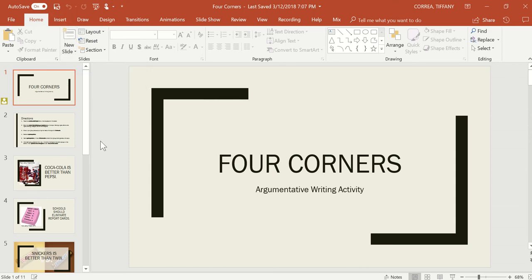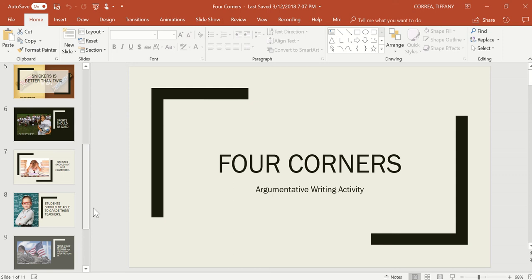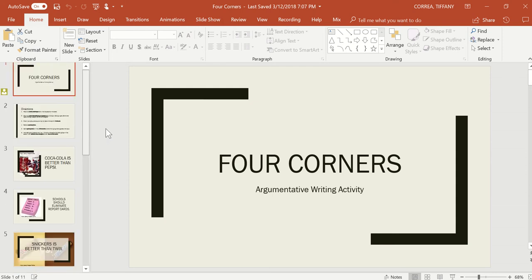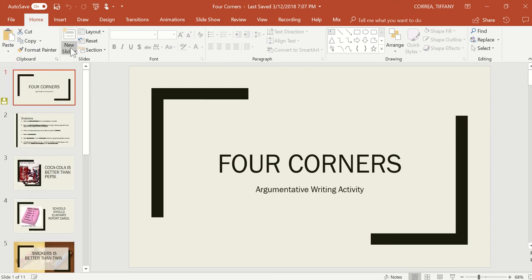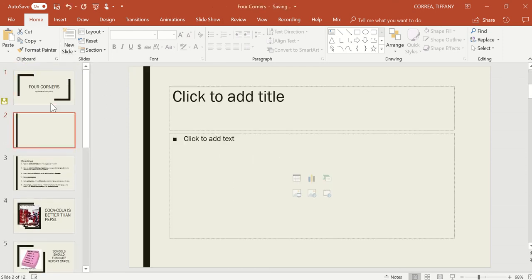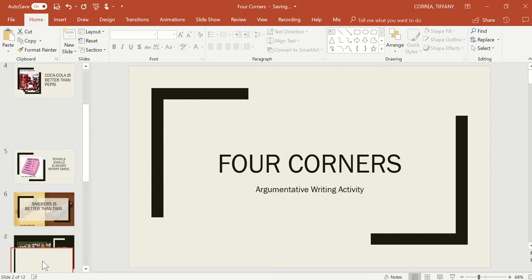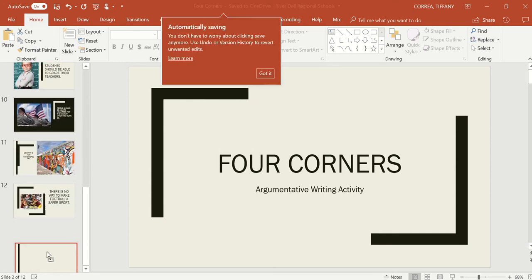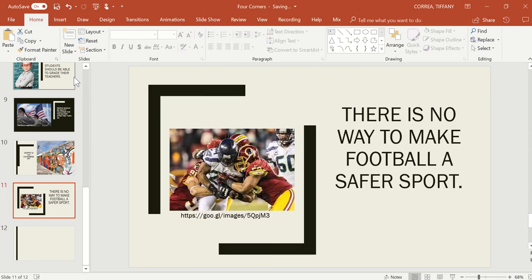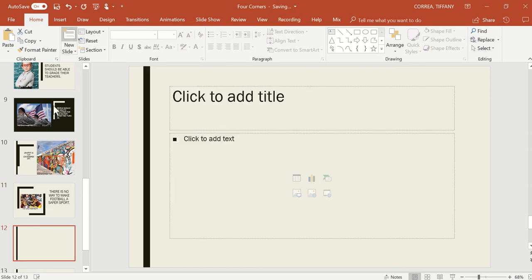And if I wanted to add another one to my already created game, what I'm going to do is just press new slide, okay? And it will go right underneath the one that I was on to begin with. So I was on my front page. But remember, you could always manipulate this if you wanted to go all the way down at the bottom, or just select on the last one and then press add new and it will pop up right there, okay?